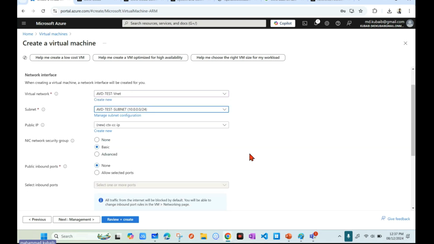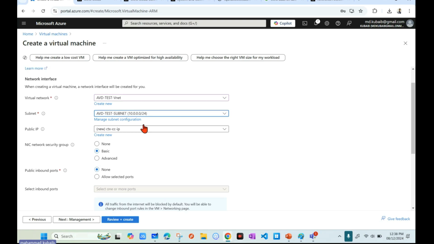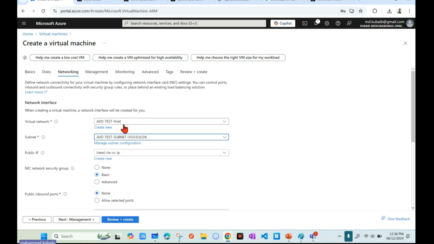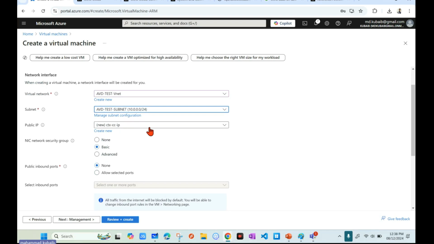Public IP address. If you want to remote into the VM, you need to assign a public IP address. However, in a production infrastructure or at enterprise level, you should not assign any public IP address to your virtual machine. Now you may have a question: if there is no public IP address, how can I access the VM? To answer that, every company, every enterprise will have a VPN connection or ExpressRoute connection. So they can use the private IP address of the VM and connect. Okay. So no need to assign a public IP address. Since this is a demo, I don't have a VPN or any ExpressRoute, so I have to use the public IP address. But again, do not use it in production.